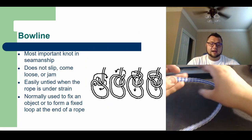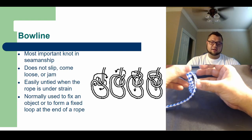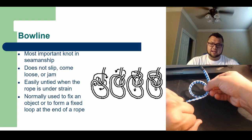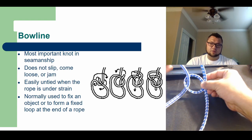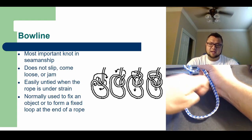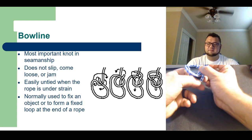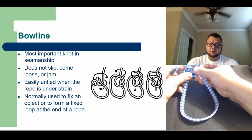Our next knot is going to be a bowline. When we do the bowline, you're going to have your long side over to the left. Take your rope and make a loop, but have the long side be on top. When we have that, we're going to take our long side from the left and come in through the back of that hole we made. A common issue: the whole purpose of a bowline is to have this loop right here — whatever we do with this loop is what we're going to have when we're done. A lot of you are in the habit of cinching down that knot and if you do that you're not going to have a loop at the end — you'll just have a big mess of knots. So leave some slack there.